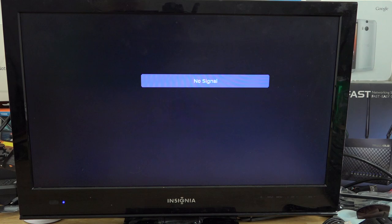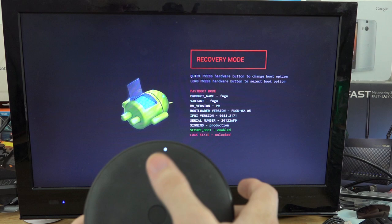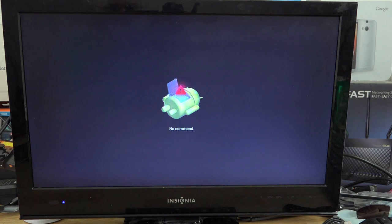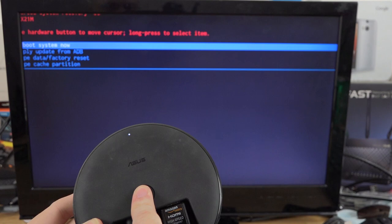So we held down the little power button like we did in my unlock bootloader video. It's going to take us to this little screen. We're going to just quick tap to get to recovery, and then hold down and let go to get into recovery mode. Once you're in recovery mode, at first you're not going to be able to do anything until you press a button. And now the faint little light on this thing is actually flashing, and it wasn't flashing earlier, so it should work now. Okay, you're going to see this screen. I think you need to hold it and then let go. Yes, you do. And then you just tap to get to the certain things, and then you long press and let go, and it does that command.